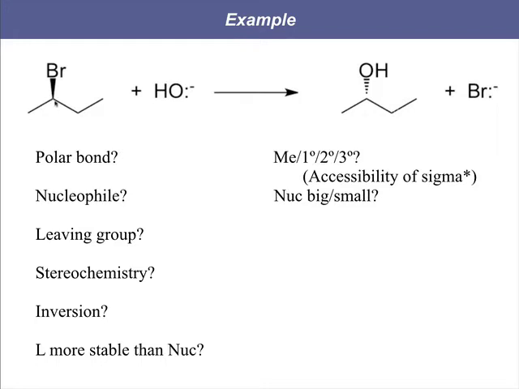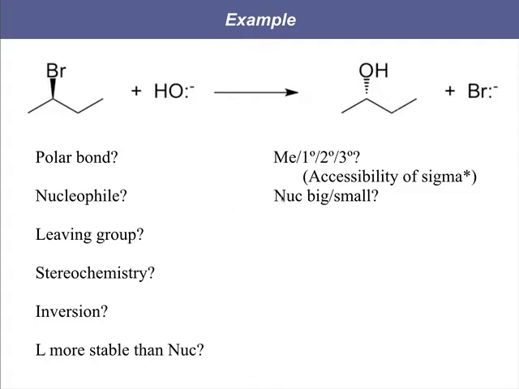What's the substitution of the carbon bearing the leaving group? This is a secondary carbon. It has a methyl group on it and an ethyl group on it. It has 2 carbons attached to it. So this is a substrate that fits into the requirements for our SN2 mechanism. Again, secondary is on the kind of extreme end of our range, but it still should work. Tertiary doesn't, but secondary does.